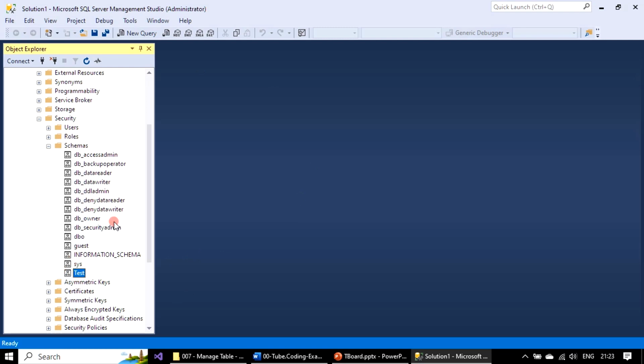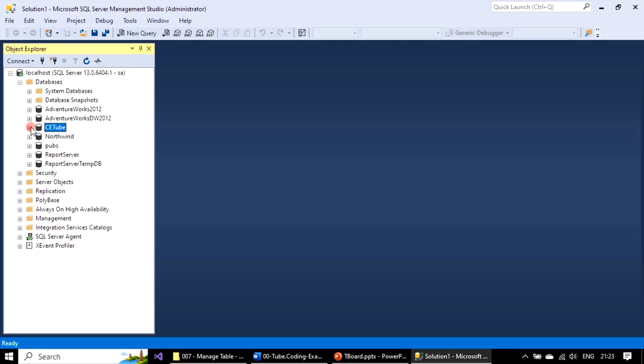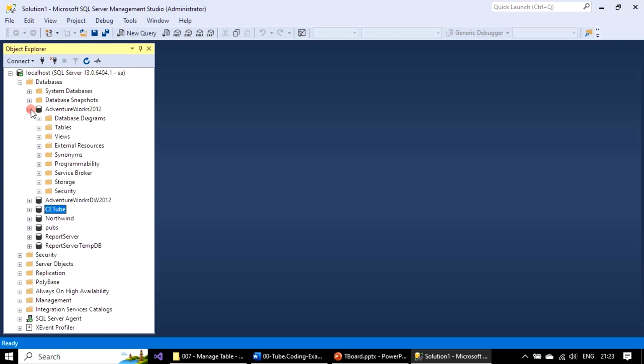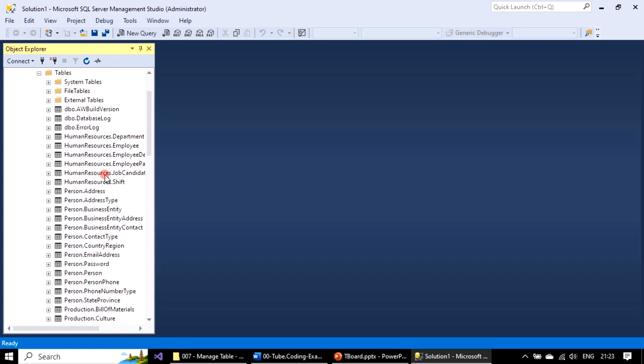Schemas are useful to assign permissions, as already mentioned, and also if you want to group database objects under a particular schema, you can do that as well. For example, let's go to the AdventureWorks database. In the tables, whatever you are seeing here, DBO is the schema, Person is one more schema.